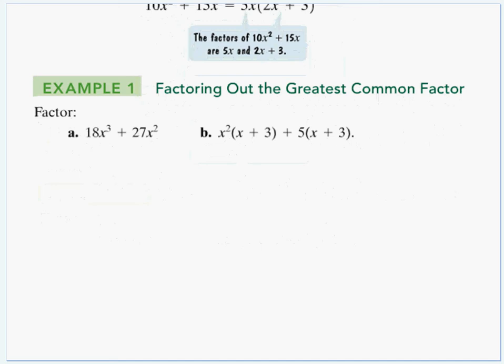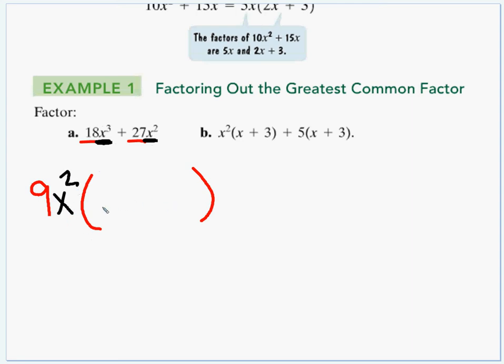So the first one here isn't too bad. Letter A. If I look at just the numbers, I've got an 18 and a 27. If I can factor a common number out of both of those, it would be a 9. So I can pull a 9 out of there, and I'm going to have something left in the grouping symbols. I should have left myself a little more room, because we also have some variables. Here's x to the third and x to the second. Now, we can factor out the lesser of those. Here we have an x times an x. Here's 3 of them. So we can factor out an x squared.